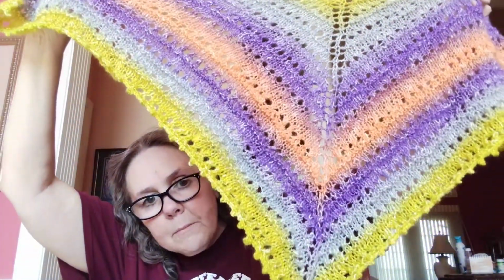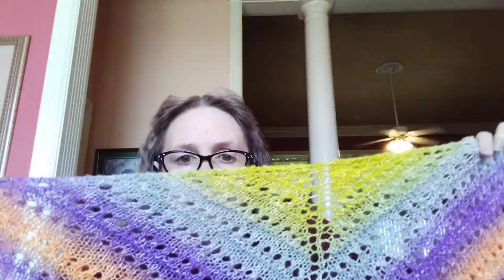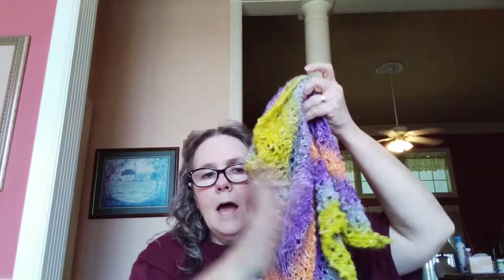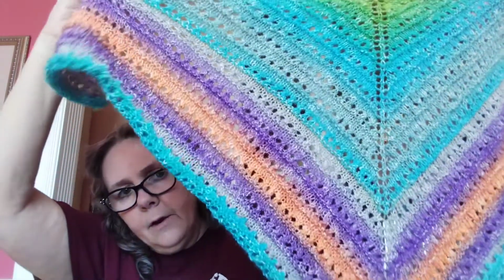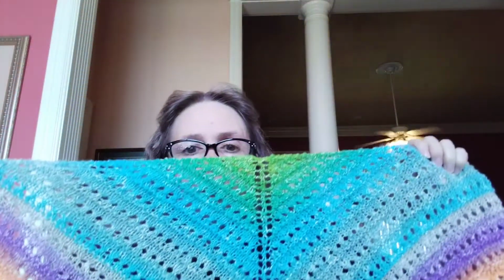Like I said, it hasn't been blocked. I haven't got to stretch out my cute little picots. And yeah, I don't know what I did with the ball band. It is one of the mandalas. It is not a sparkly one, but it is pretty. Don't know what I did with my ball band. I should have had one of them around. And here it is again with more of the blue. Yeah, it's got to be blocked. And I am just loving these knitted shawls.